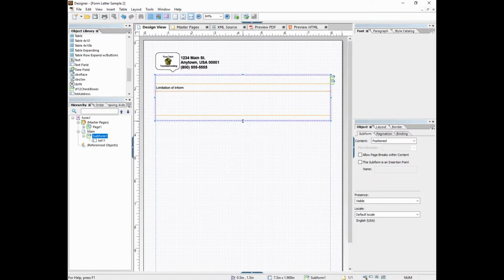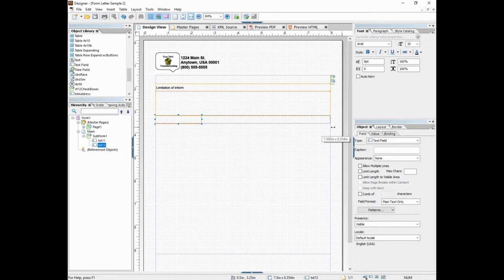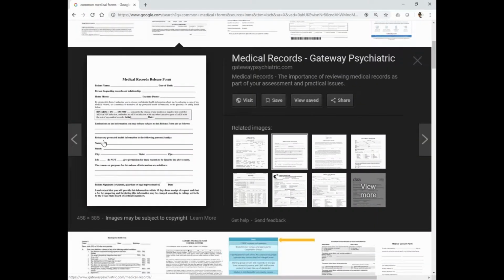Because they don't understand form flow, they don't make the form flowed, and so then they put the next line of information, as in this picture, which would be name or something like that.